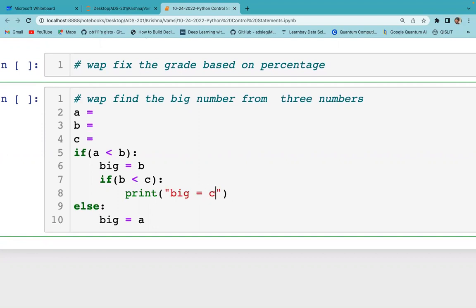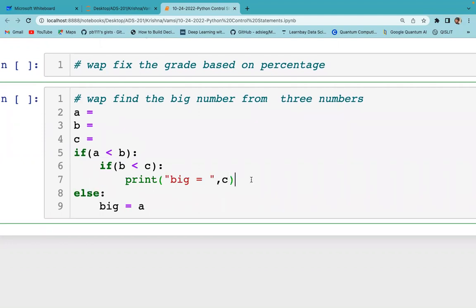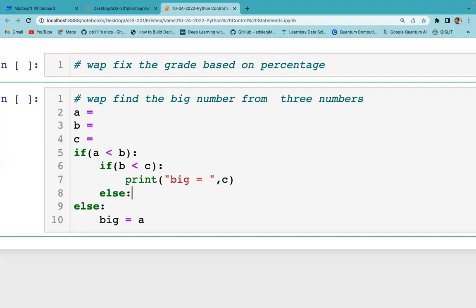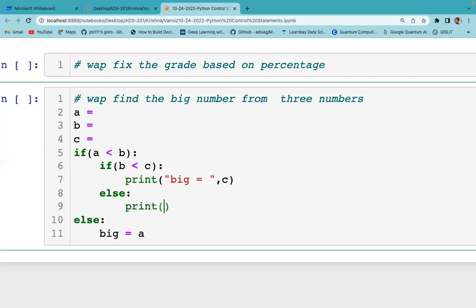C or B? It's C. If the condition is false, big equal to B. So as of now, level 1 is done.